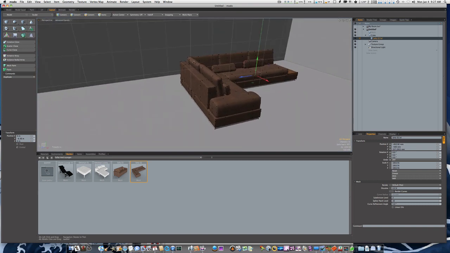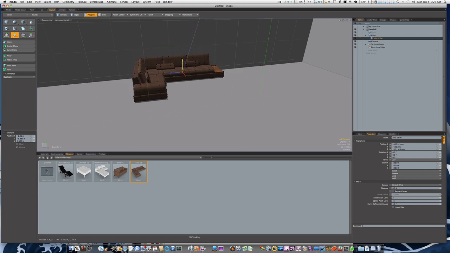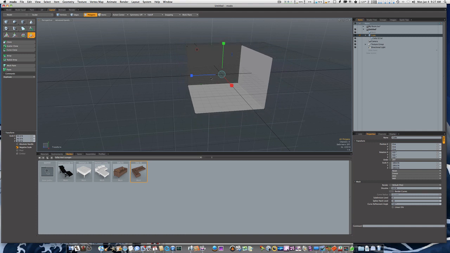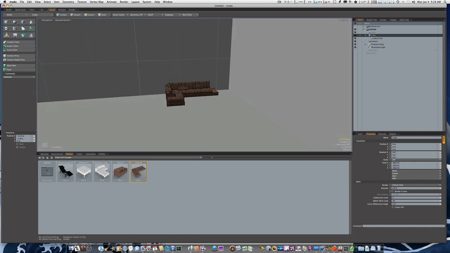Okay, zoom in here. And we're going to set this about where we want it. That's looking pretty good there. Now we can scale down our room if we want to. There we go. Okay, now we have our sofa laid in here, and as you'll notice, we didn't model anything.